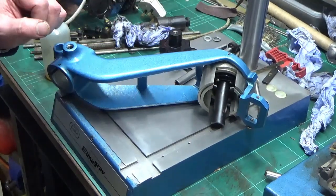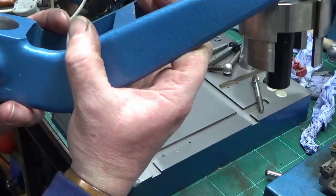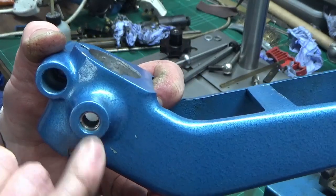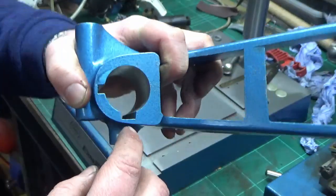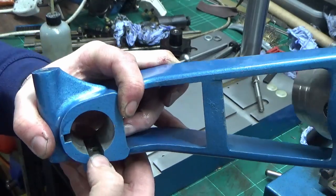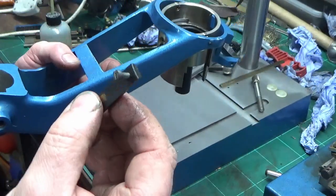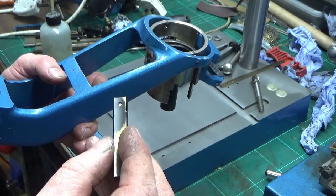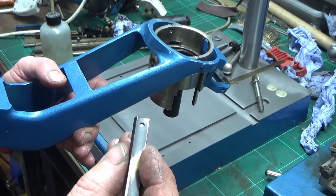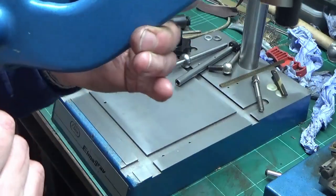We've got all bits cleaned up for the bottom assembly and we're just starting to reassemble. Interesting to note - this particular thread, which is the clamp nut that holds this whole thing on the column, is actually helicoiled. The gib strip that bites up against the column is a brass one that's actually Teflon coated - I thought it was just dirty but it's some kind of Teflon coating on it, presumably to give a good sliding surface against the column. So I've not tried to clean that off.